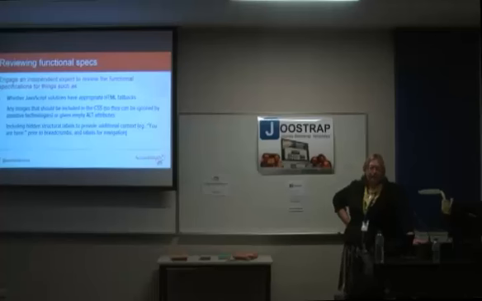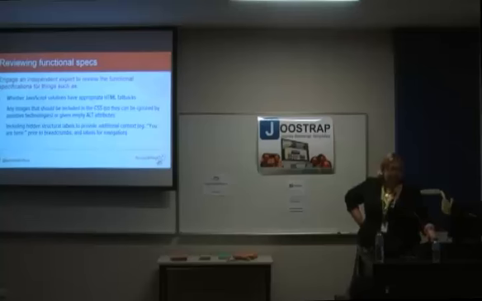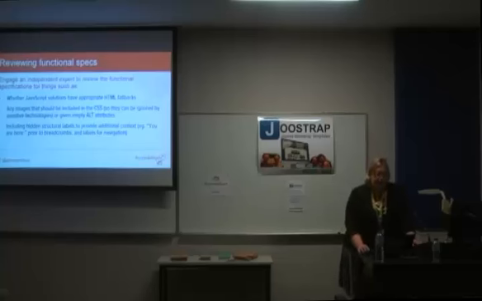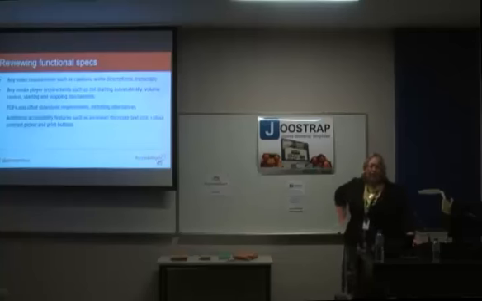Other things like making sure that images that are not conveying any information are included in the CSS or can be given empty alt attributes, and hidden structural labels, which I'll talk about a little bit later. Video requirements: captions, audio descriptions, transcripts. At the functional specification stage, you want to start thinking about where that transcript is going to sit on the page. The rule is the transcript has to be immediately after the video, or a link to the transcript needs to be immediately after the video. So you need to provide room in your designs, in your functional spec, and some kind of indication of how you're going to deal with that.